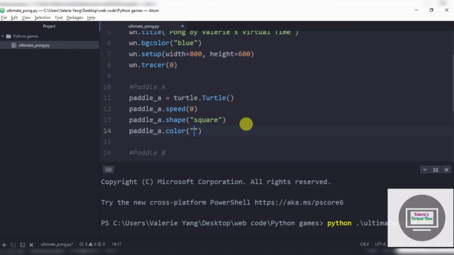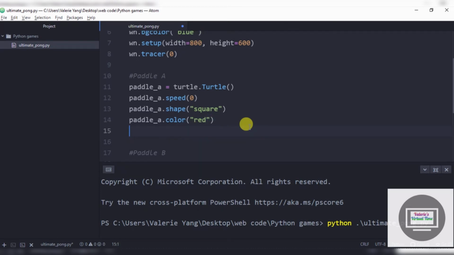I'm going to do yellow for this. Or do I want to do that for the ball? Yeah, I might want to do that for the ball. Let's call this one red. If it's not going to work, I might want to choose a bright color. I'm running out of ideas right now, but let's just go with red.